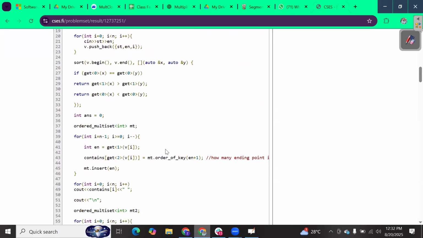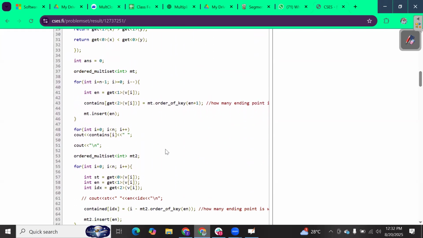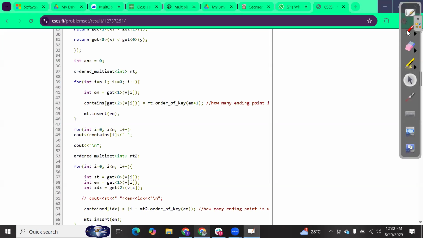So let's first go to the part of the contains problem. A specific range contains how many other ranges, that's what we are required to calculate in terms of count. So suppose that right now you are on the ith range, and it has a specific start and end associated. So this range is going to contain how many other ranges?